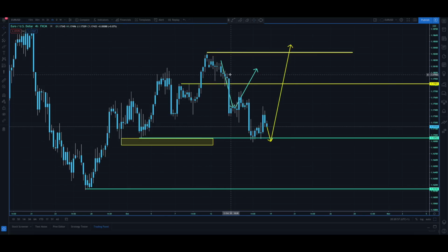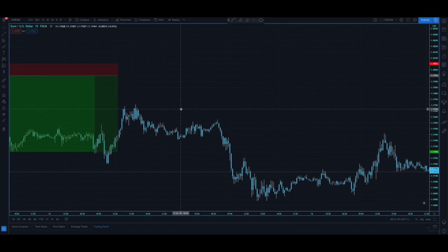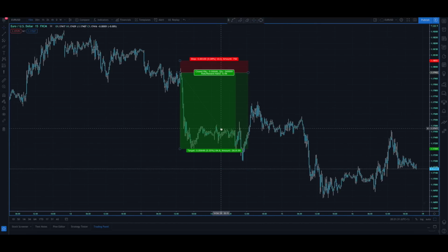I actually took an intraday trade on this, which I'll show you at the end of this video, an intraday short trade on this, and now it was just waiting for the buy, waiting for the push back up. So we had this push down, but we saw an extended push down on the US dollar, extended bullishness on the US dollar. So where I was looking at potentially looking at buys from around here, we actually pushed down lower, and we could see that the selling pressure was coming in, which is why we took an intraday short trade from this level up here. Again, as I said, I'll show you that at the end of the video. I'll just quickly go to it now so you can just see this was the short trade that we took last week.